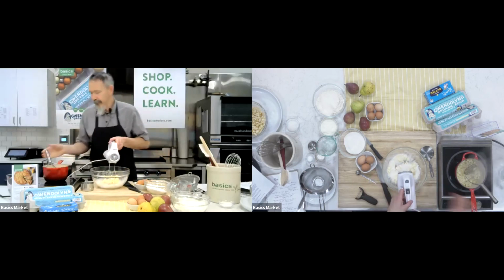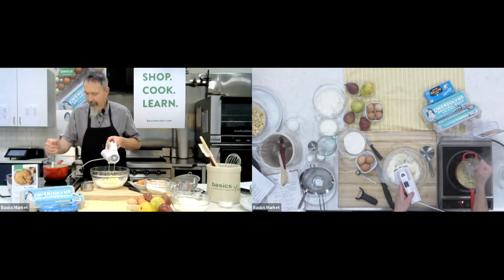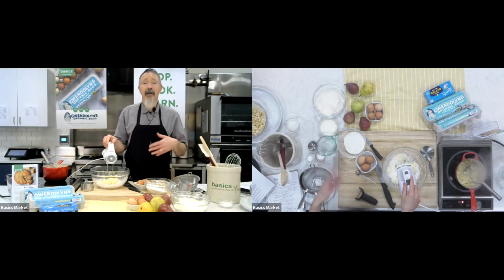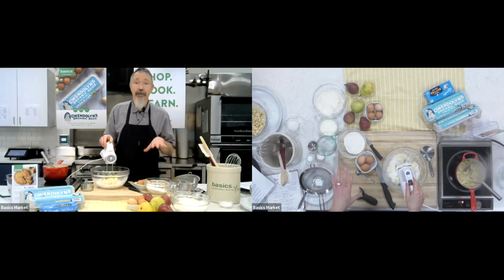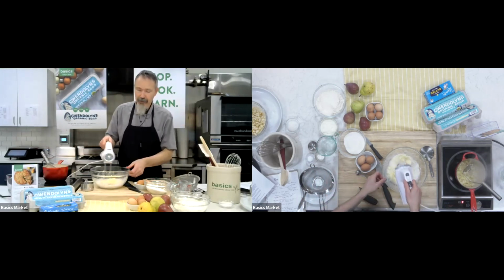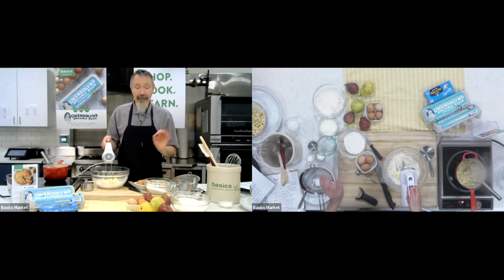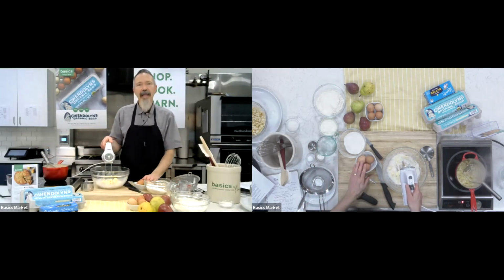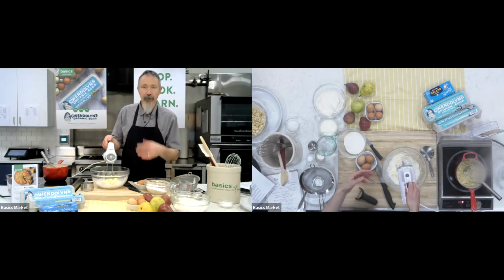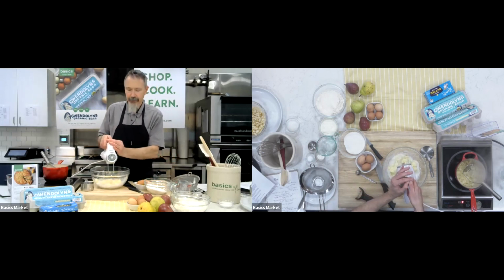Yes, a question. Does it make any difference if the butter is room temperature or just cold temperature? Oh, yes, thank you. The question is, does it make a difference if the butter is room temperature or just cold? And yes, you want your butter room temperature for something like this. It'll blend a lot easier and be less likely to jump out at you. And then the same with eggs, in a recipe like this, you want to leave your eggs out a little bit and get them to room temperature. And just on a molecular level, they're going to bind better with your other ingredients.